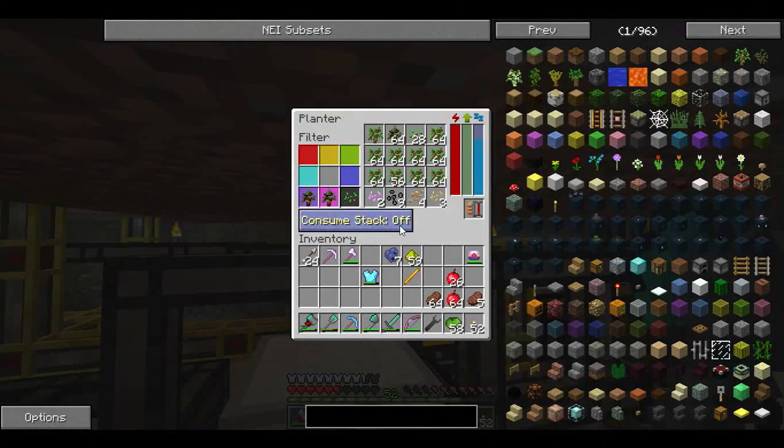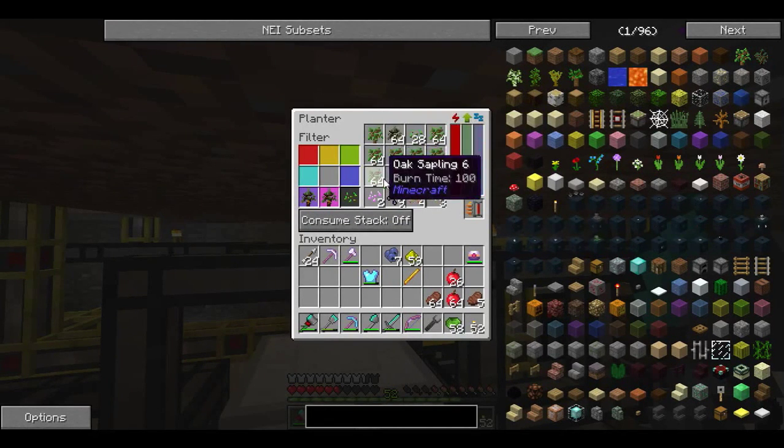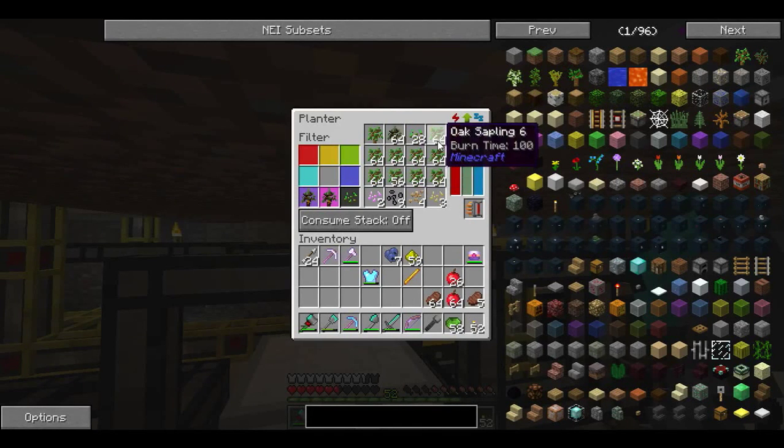Now it's set to consume stack off. What that means is that if either of these gets down to 1, like that one has, if it gets down to just one item in any of these slots, it will not use that item. And that's important because it means that things are not going to lose their order. So when it starts pumping oak back in, oak saplings, they will always go into these slots because they are the only slots with stackable oak saplings.